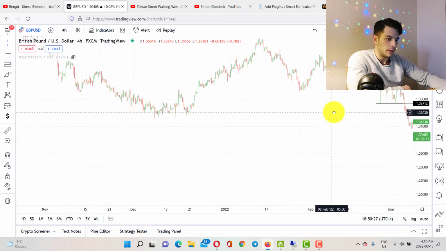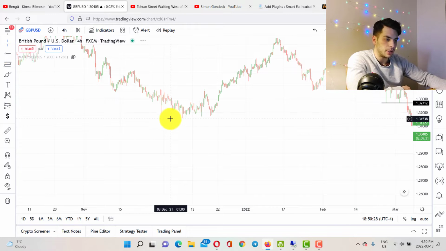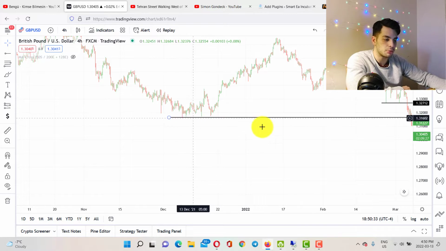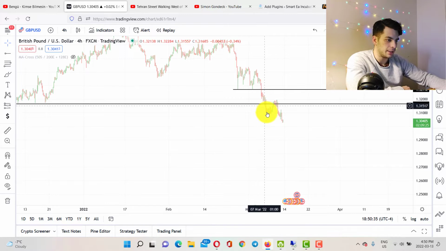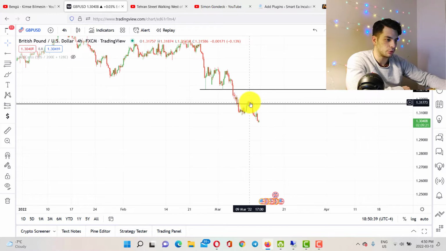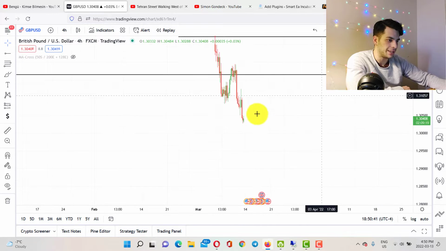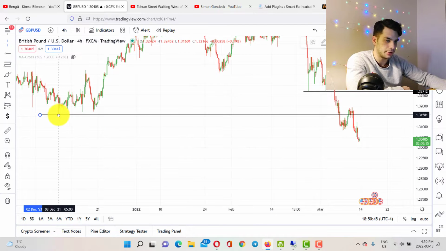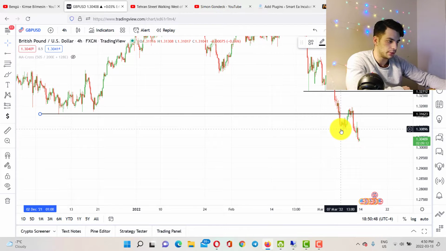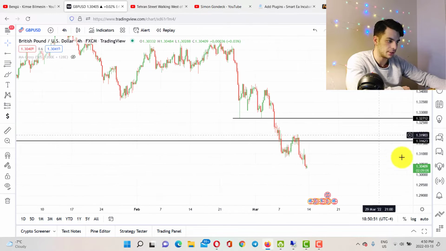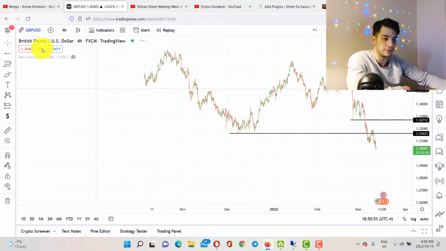So if I look left, I see that we have another breakout structure, which was a major breakout structure here. So again, it came down, it broke below this level here, it did a little bit of correction, and now it dropped again. So as you can see, this is what we have right now. So this one here, it broke below this level, went up, came down again, and as you can see, this is the lowest level that we have.